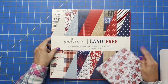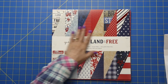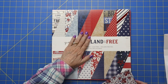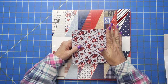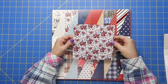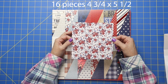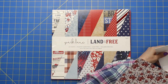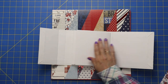And so what you will want to do for the actual pages, and like I said, I'm going to be using this cute paper from Park Lane. Isn't it just beautiful? I'm so in love with it. But because we had the 6 flip out pages, you are going to want to cut 16 pieces that are 4¾ by 5½.